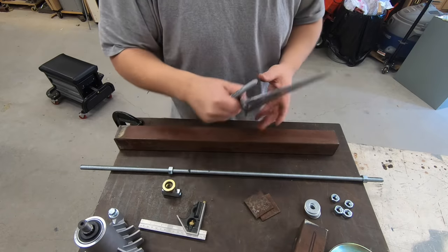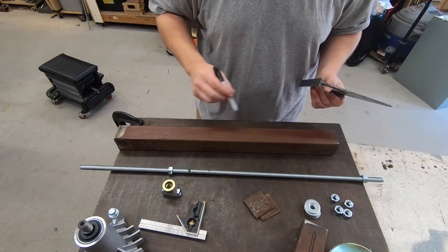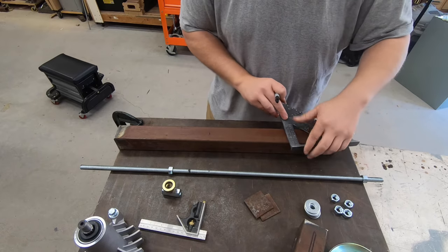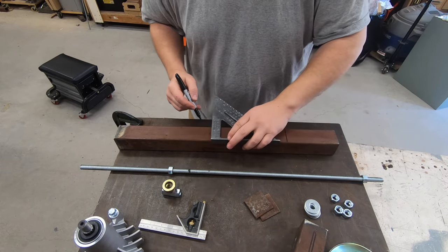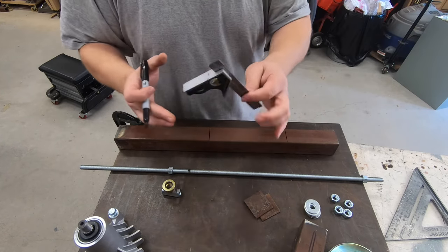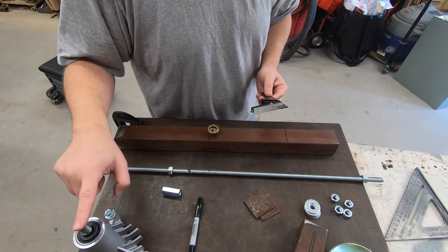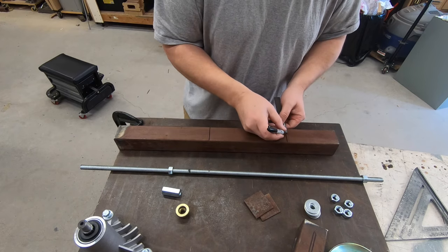Okay, well, here's my lower one end and that's my other end. I don't remember which is which at this point. I believe this is the bottom. So we just take and square that one off. Square that one off. And now I've already got this set up from last time so that this will give me a slot down the middle, just a little bit bigger than that bolt. So this is ready to go.